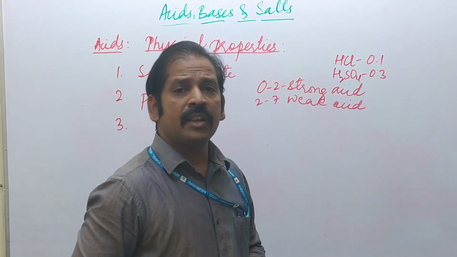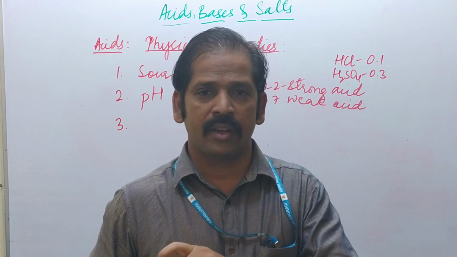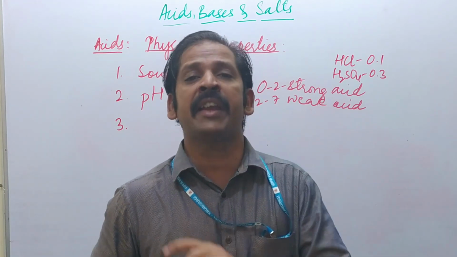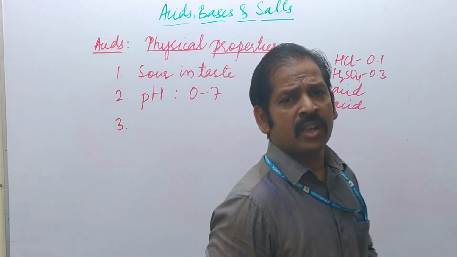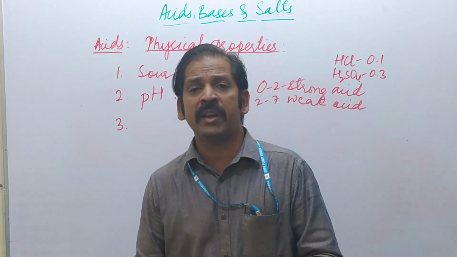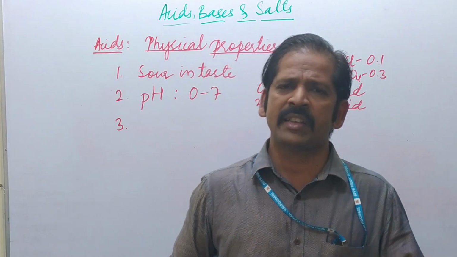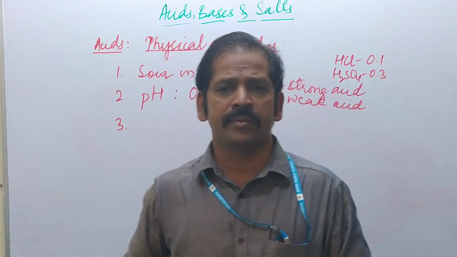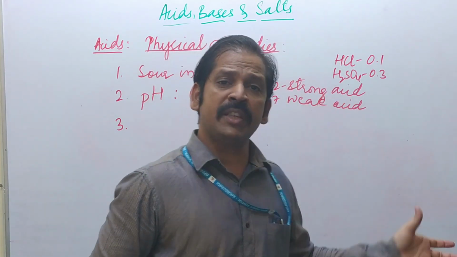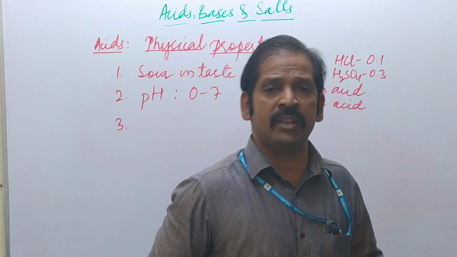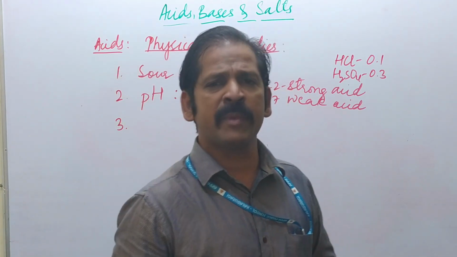The third point is that these acids change the color of indicators. What are these indicators? Actually, indicators are the chemicals which are used to identify the given chemical, whether it is an acid or a base or a salt. Usually acid and base can be identified very easily: acid, base or neutral. We have multiple indicators, and we'll see in acid medium which indicator changes to which color. The first indicator is litmus solution or litmus paper. Litmus.